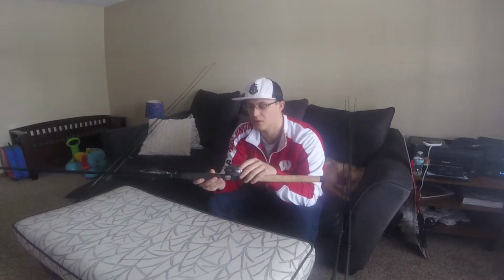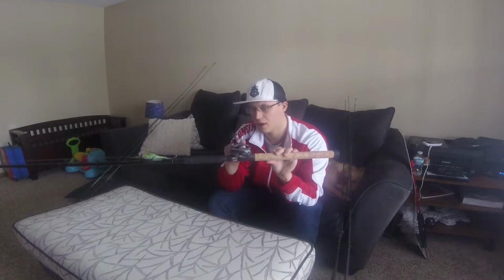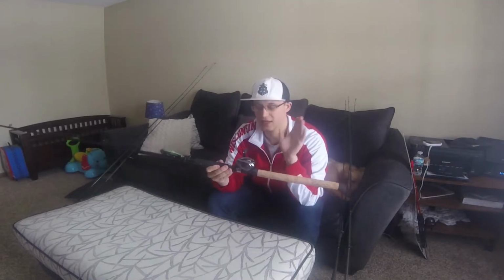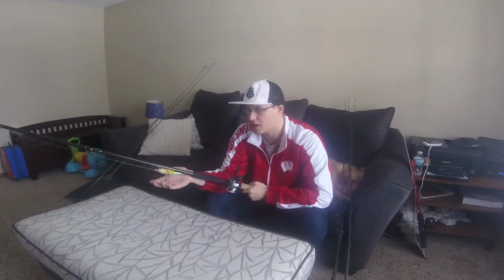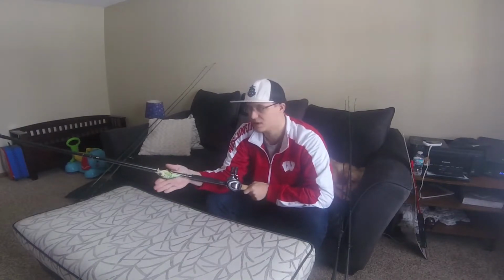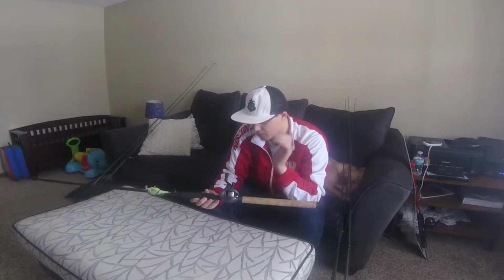This is a Shimano Chronarch CI4 Plus. These were discontinued a little while ago. A 6.2 to 1 gear ratio. That's actually perfect for swim baits because you don't move these things fast. This is just a large Target wake bait, just to give you some size comparison. This is 20-pound Seaguar Bizex on here, brand new line.